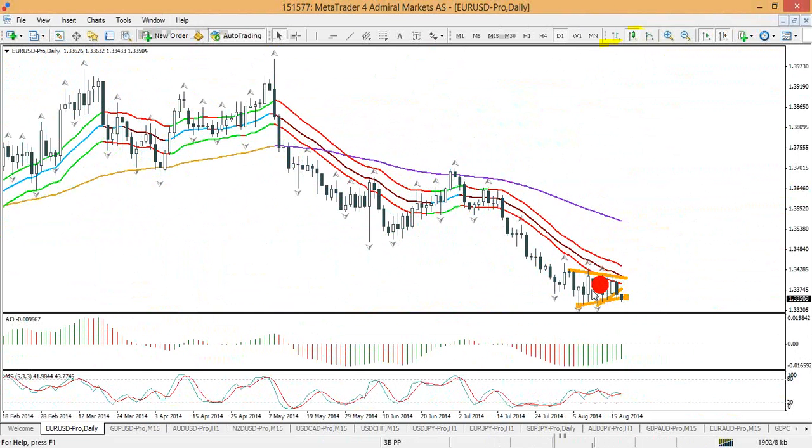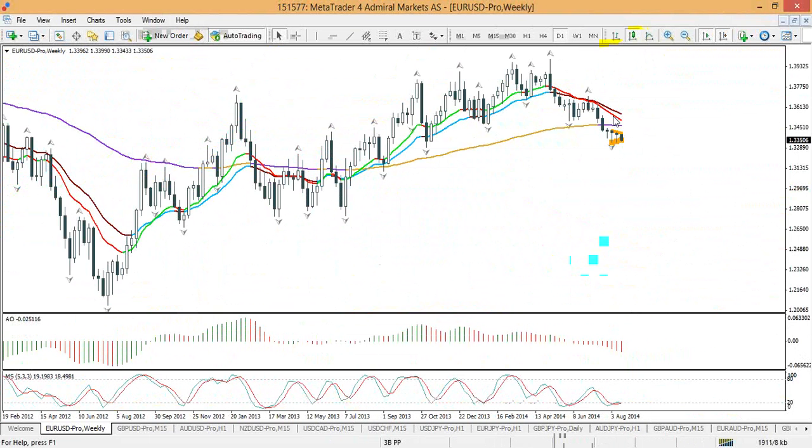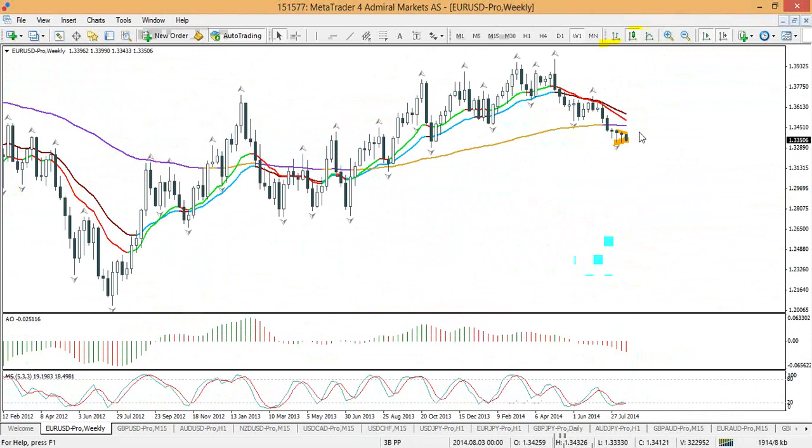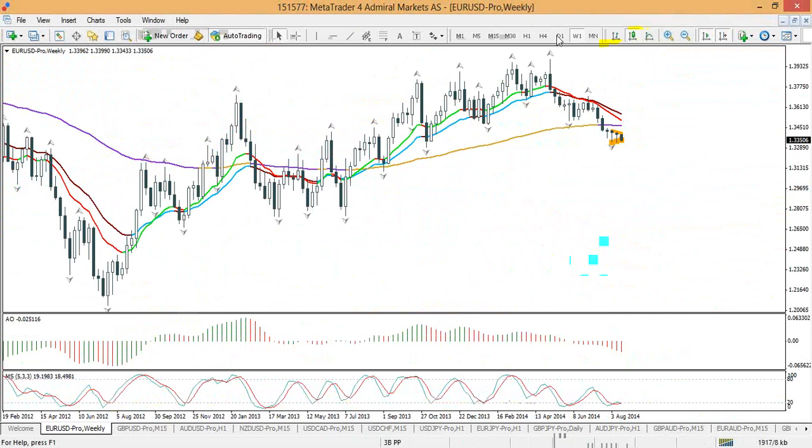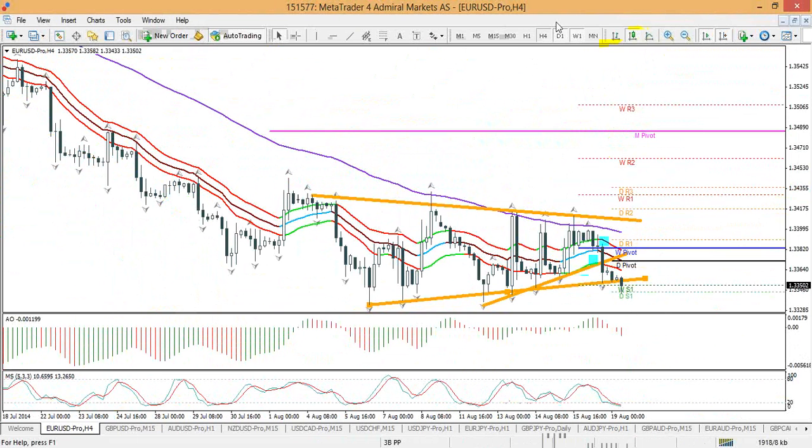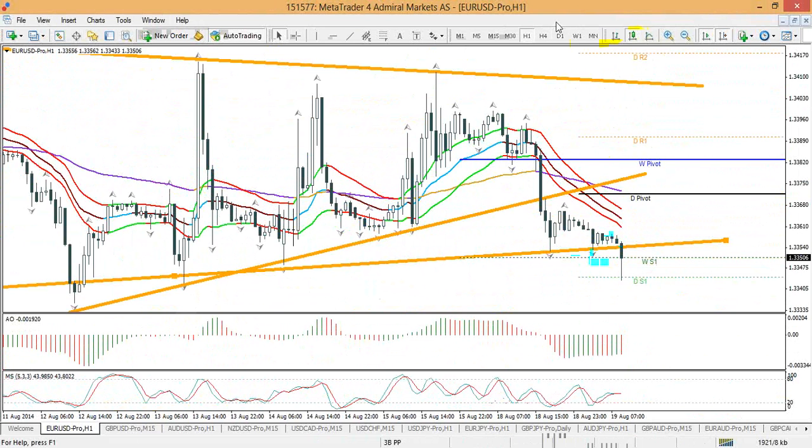So this consolidation could be just a pause, and now we finally see the follow-through of that downside move on the daily chart. So this is the daily chart, and a bearish weekly chart also. The 13, sorry, here on this chart is below the 21, indicating a lot of momentum because the 13 is pulling away from the 21. We also have lower lows and lower highs on the weekly chart, clearly on the daily chart too. So when we look at the daily, the weekly, the 4-hour, it is heavily bearish.